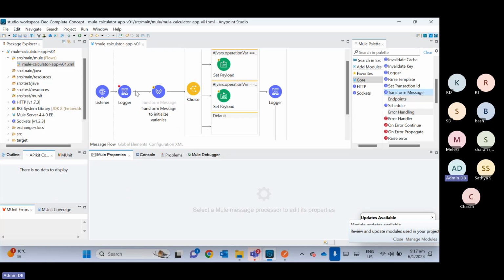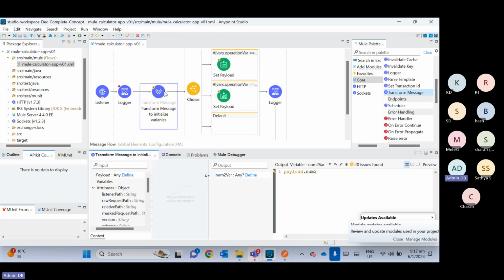But in this place, we had three variables, and after using Transform Message we are reducing the complex view of the API. Performance-wise it will be the same, but look-wise it was lengthy. Previously your application was lengthy since for three variables we created three Set Variable components, but now it looks less lengthy.